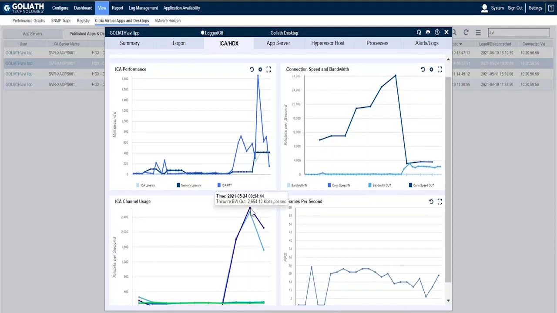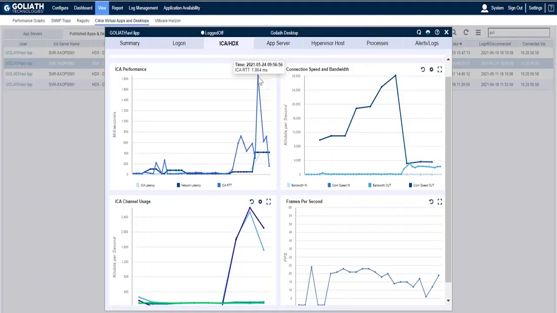So this user had a combination of issues. It's usually not just one particular issue. Usually it's a combination of a couple, as it was in this case, where they were using a graphically intensive application and did not have enough bandwidth to support that type of usage, which resulted in the high round trip time. So that was showing two of those use cases where it was user behavior, where other users at that user's home were using the bandwidth and restricting the bandwidth available for the actual worker, and also then using a graphically intensive application with that lack of bandwidth, which in combination resulted in the high round trip time.